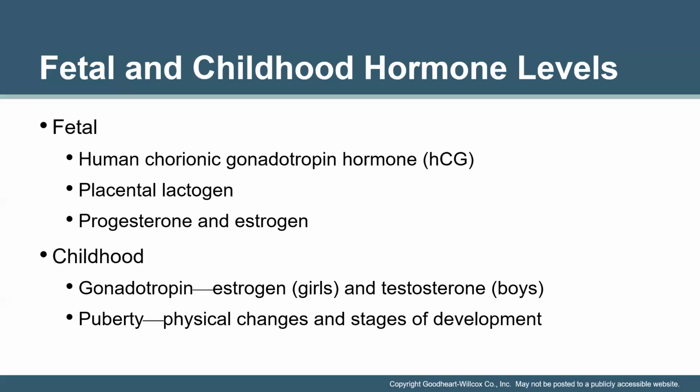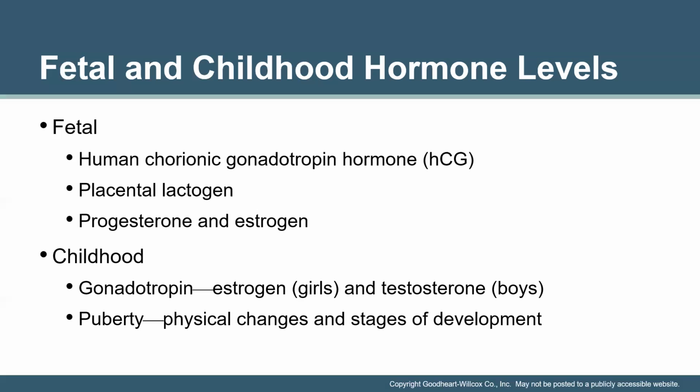There's also a hormone called placenta lactogen. This is made by the placenta, which provides nutrients to the fetus and will stimulate the growth of the mammary glands in the breast. Progesterone will relax the uterus so that the fetus can actually implant and remain intact. It also prepares the breast for milk production. Estrogen will aid in the development of the uterus as well as the fetus. The estrogen levels will continue to rise throughout pregnancy and peak in the third trimester. They will all decline with the placental discharge and the birth of the baby.